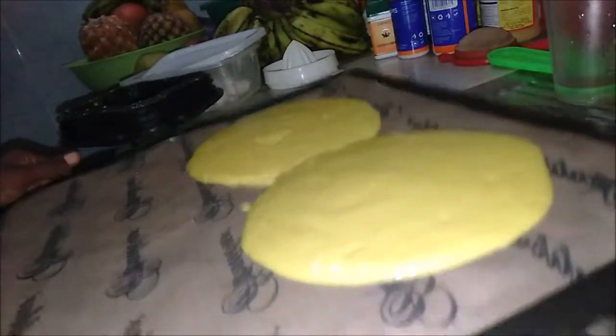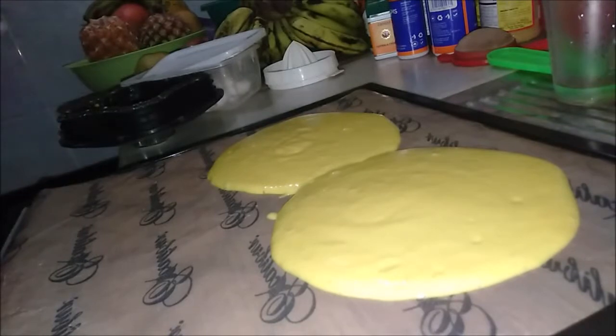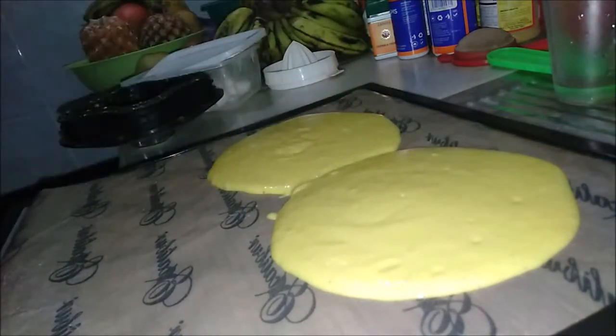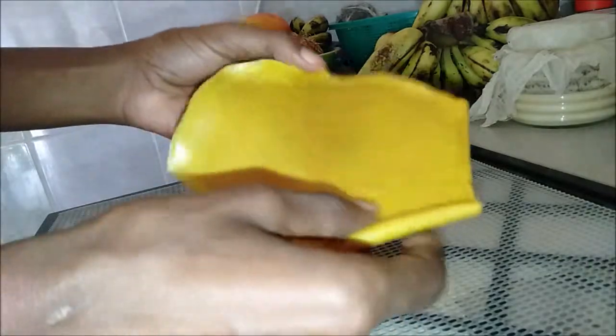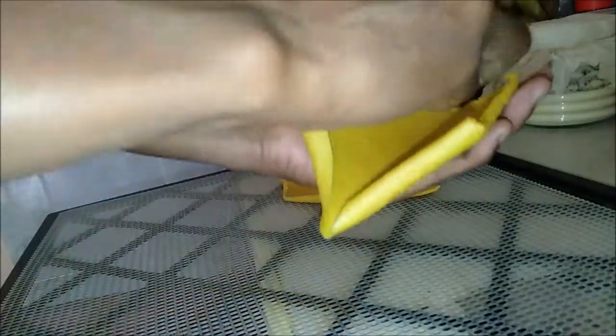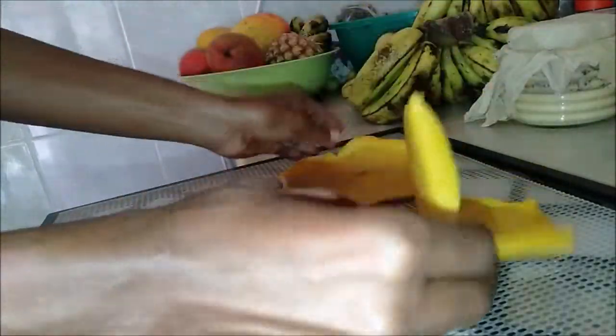You can even see the air bubbles as I tap. Then I'll just put it in the dehydrator for 4 hours, then flip it another 4 hours, and it's dry. And then it'll look like this, and see, it's foldable, and it has a pretty color. I like it so much. It's very, very nice.